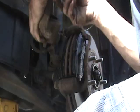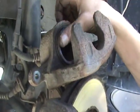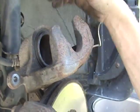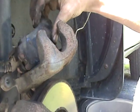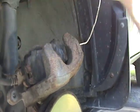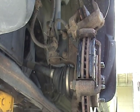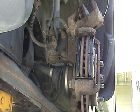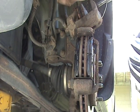Go figure. Alright, this happened with the rear as well. Okay. Your piston may not be fully seated, so if it's not, take your old pads, put them in like this, put your C-clamp on and compress that all the way. Don't try and force it onto your pads, because what'll happen is you'll end up nicking something or hurting yourself. So we'll just do this.